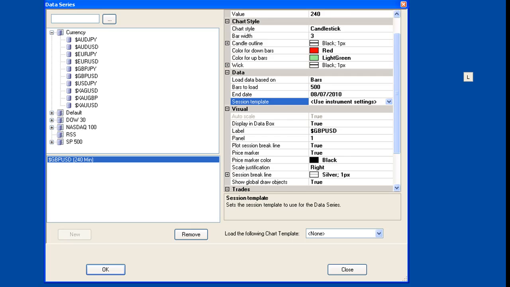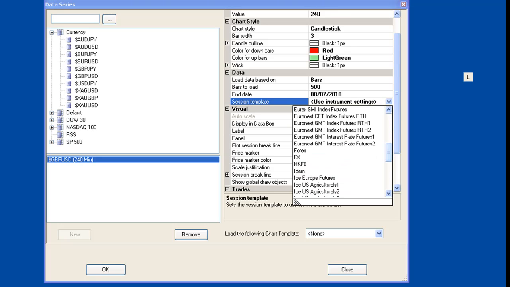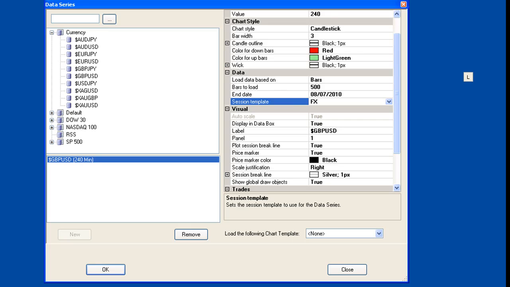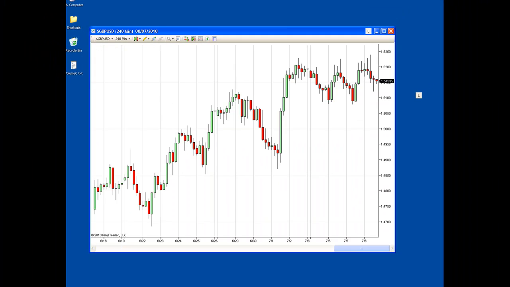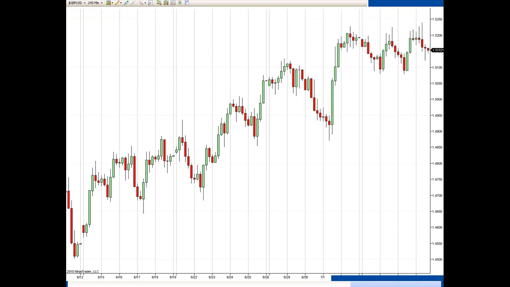Nothing too fancy, but if you want the bar to start at 2, at the 2 and 6 and 10 times, then you would need to scroll down to the entry that says FX, not the Forex one, but the FX entry, and then click OK, and there's your chart. If we maximise the chart on the screen, that's the basic chart as it loads up.